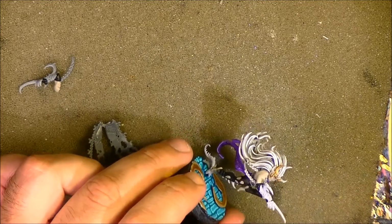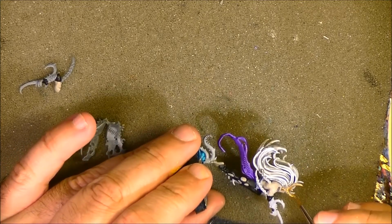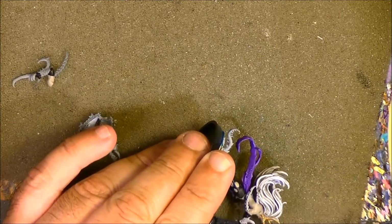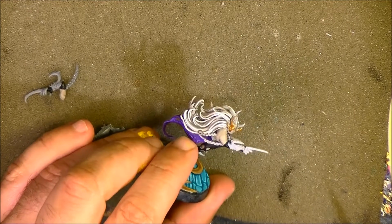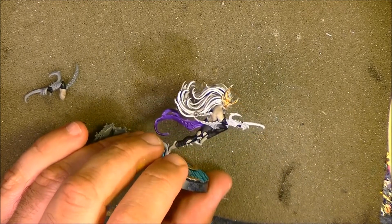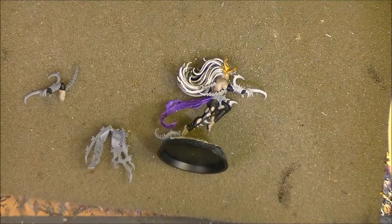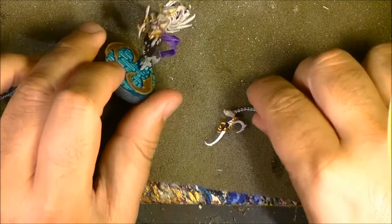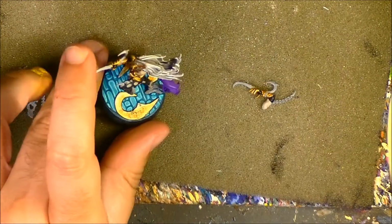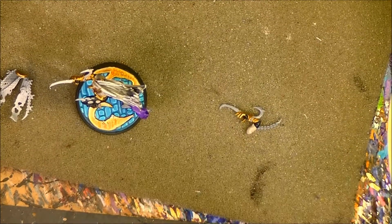Okay. As this is quite, not too much mystery, this part, I will do the rest off camera, just showing you what I'm doing. Okay, so I will do that, and I will do the rest. I apply the gold, and I will be back once it's done. The gold is applied on the different parts, you see, and also on this arm. Now the next step, very carefully, we are going to do a wash with Agrax Earthshade on the gold.